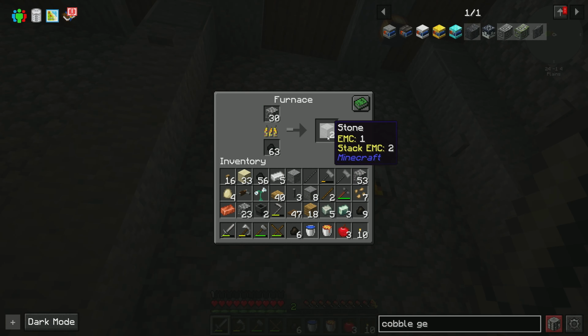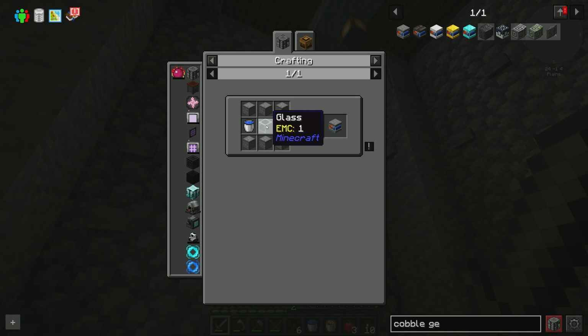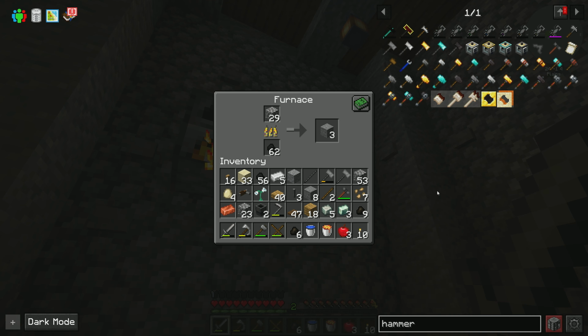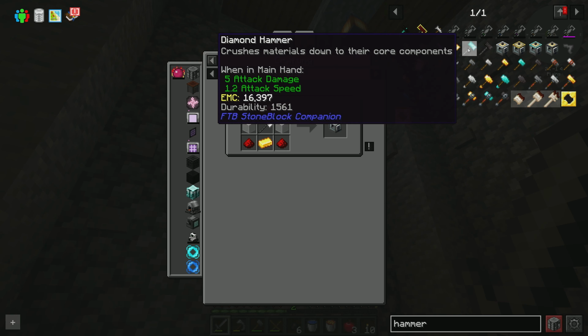I need to get the stone so we can make the compressed stone, of course, so that we can make this guy. In order to make this, we also need a piece of glass. So I'm going to get a piece of this sand and smelt it up. So that'll get us our Cobble Gen. And the only other thing that we are going to need is another hammer. However, this time for our hammer, we are going to get what is known as an iron hammer.